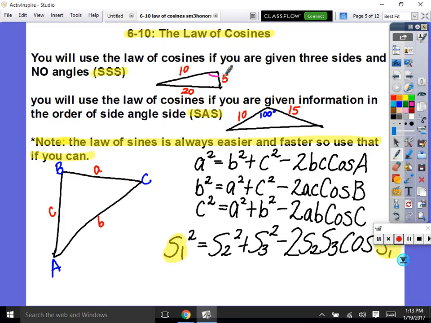So we're able to go through and find missing angles given all the sides using the law of cosines. You can also use the law of cosines if you are given the information in the order of side, angle, side. That's because we can't set up the law of sines as we have too many unknowns here. So notice we're given 10, the angle in between, and 15. We could find the area of that, but we couldn't find missing angles and sides with the law of sines, so we'd have to use the law of cosines. The law of cosines would allow us to find this side. And then after that, we would absolutely opt for the law of sines because it's going to be way quicker.